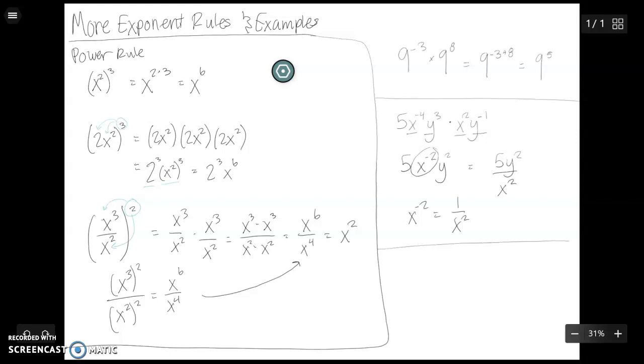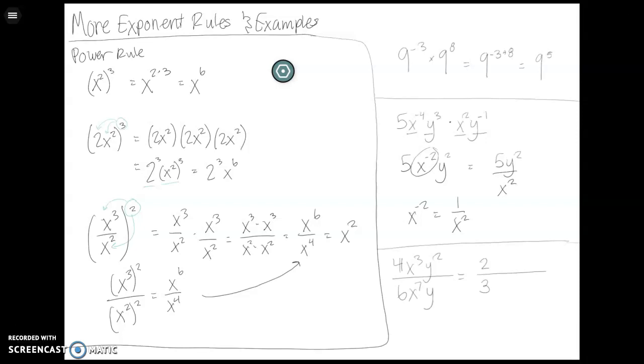Okay, let's take a look at a quotient. So let's look at 4x cubed y squared over 6x to the 7th y. Now, I generally like to look at these kind of, like here I have numbers, like 4 and 6, and I have x's and I have y's. I like to look at them one at a time. So first, if I just look at my numbers, my 4 and my 6, if I were to simplify that 4 and that 6, I would get 2/3. So on the top of my fraction, I'm going to have a 2, and on the bottom, I'm going to have a 3.